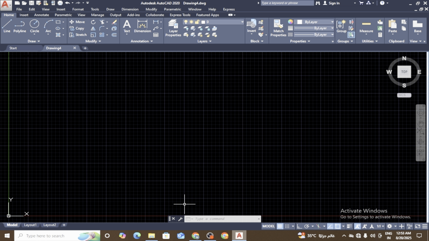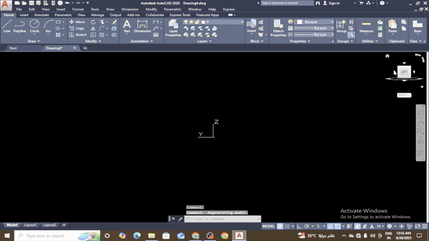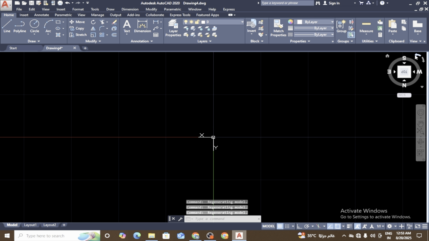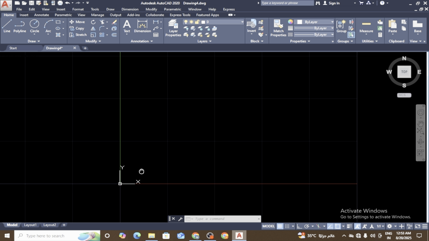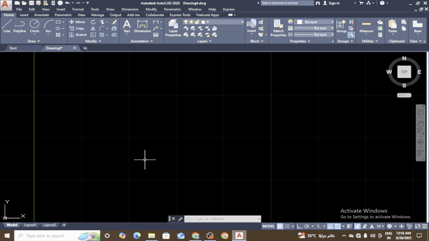Okay, this is the navigation bar. You can zoom, pan, or rotate your drawing. For example, I will click here, and this will change the view. I will come to the top view, since I am using 2D drawing. And this is the ViewCube. This is more useful for 3D, but good to know from the start. It is useful in 3D only, not for 2D. First we will learn 2D drawing, then we will move on to 3D.